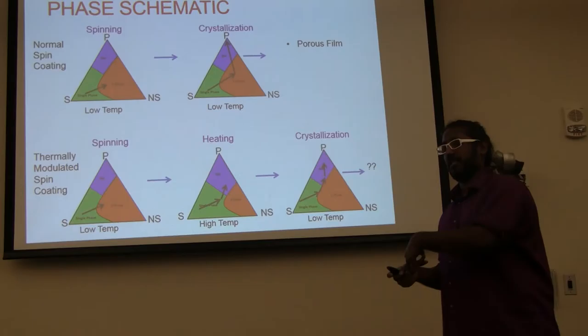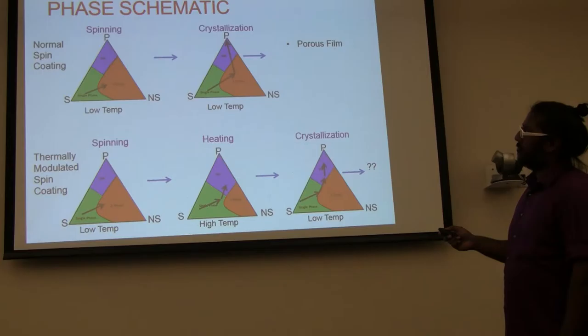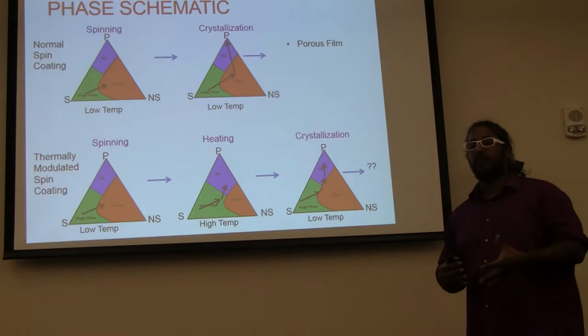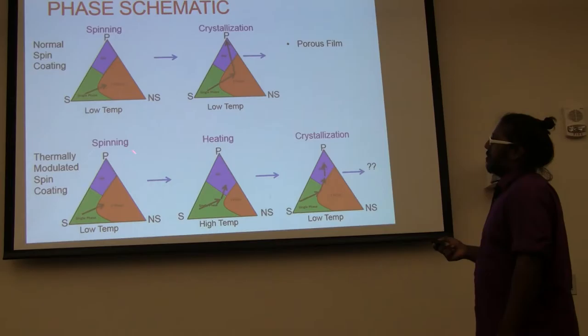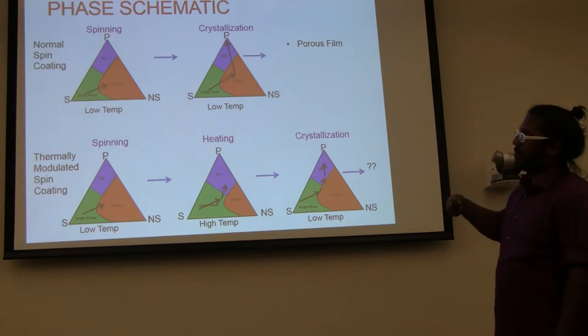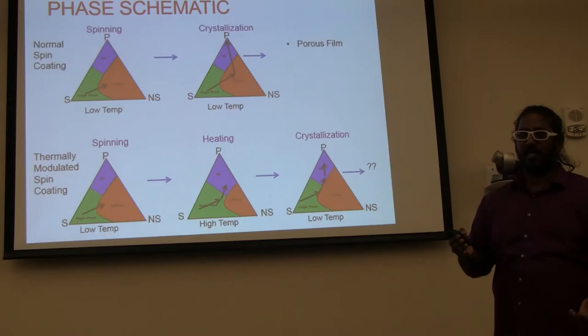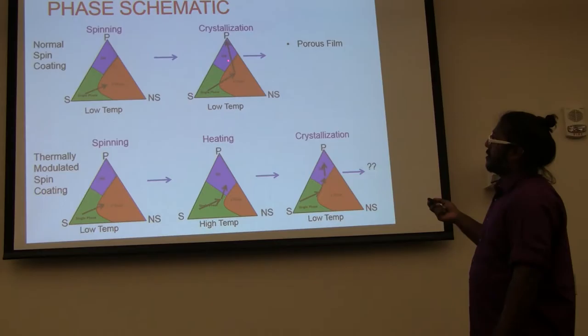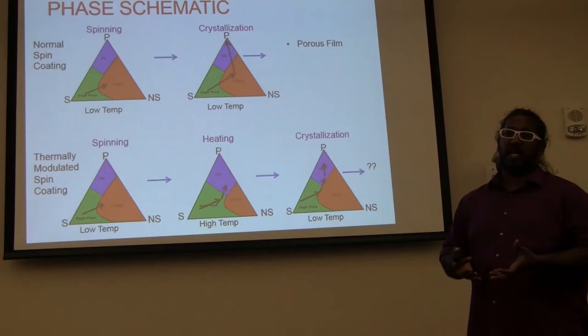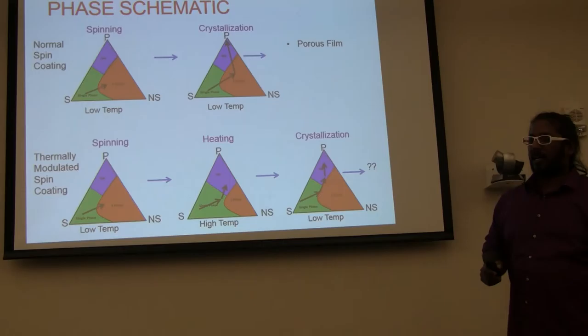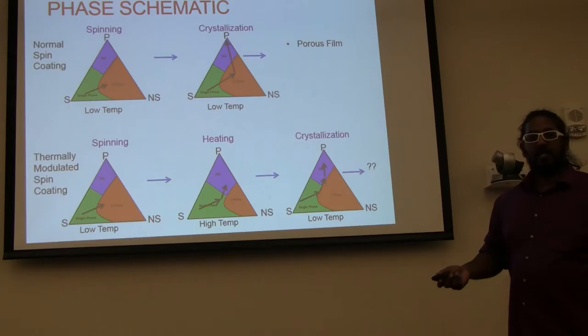So how do we get by this? These are phase diagrams or phase schematics. This line right here, where it changes to orange, that's where that equation goes positive. This green phase is where it's negative. And this blue phase is where it doesn't actually matter if it's negative or positive, because the solution is too viscous to separate. Normally, when we spin-coat, we start out in the green phase, and then as we get more and more water into the film, we go into this orange phase, the film phase separates, and then as we keep evaporating the water and the solvent, we'll end up going into this blue phase, and then it's solid. We can't change it. And then we're stuck with holes.